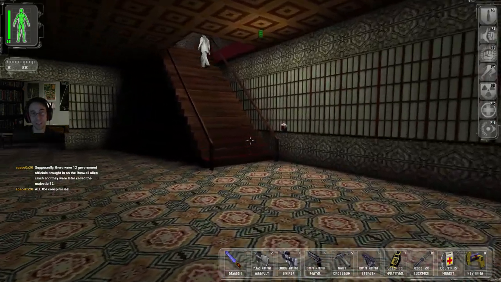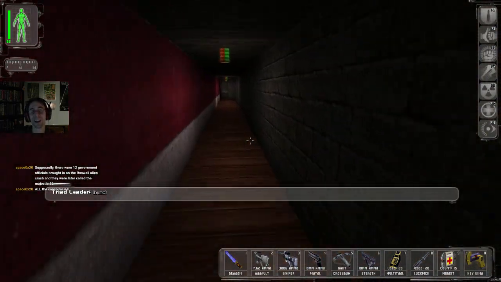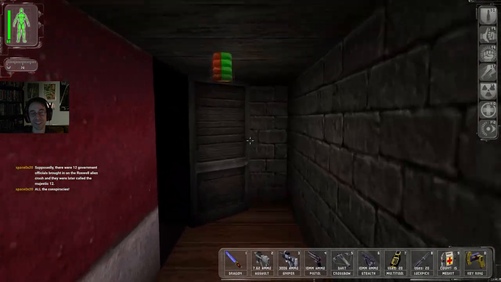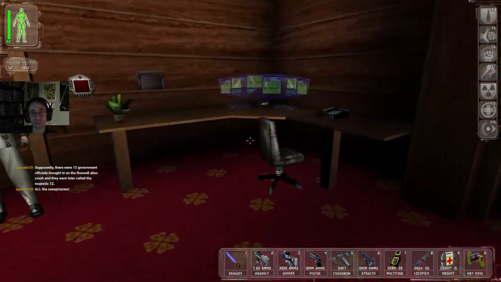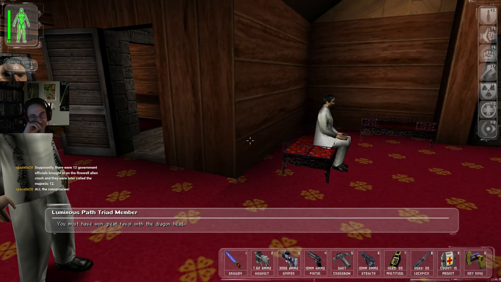But as a kid, well, I wasn't really a kid when I played this. Well, you're here. Observe the laws of the tribe. I'm still a kid. Always a kid. And I was like, oh, that's so cool. You must have won great favor with the dragon head.